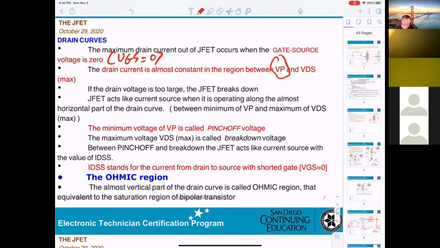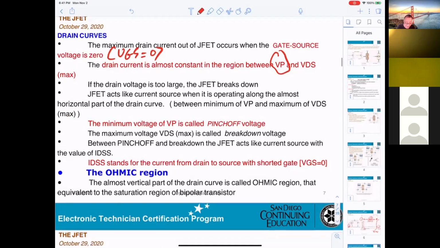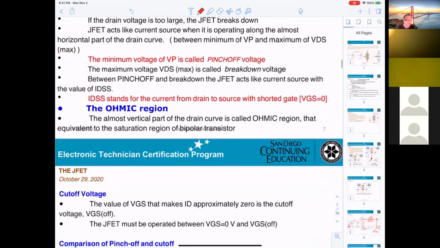IDSS stands for the current from the drain to the source with the shorted gate, VGS equals zero. That's what I will be asking you all the time. What is IDSS? IDSS means drain to source current with the gate shorted.